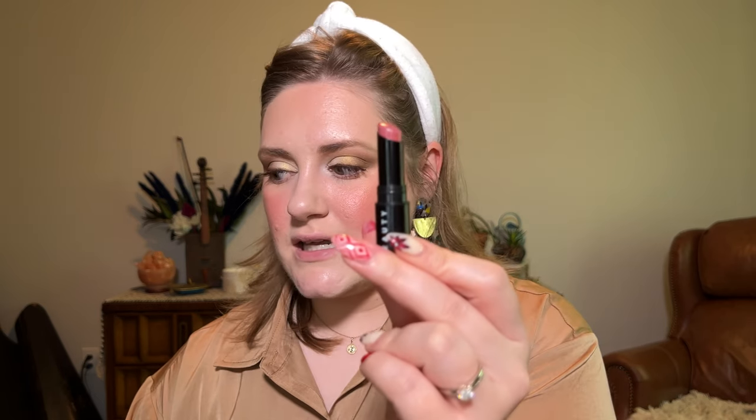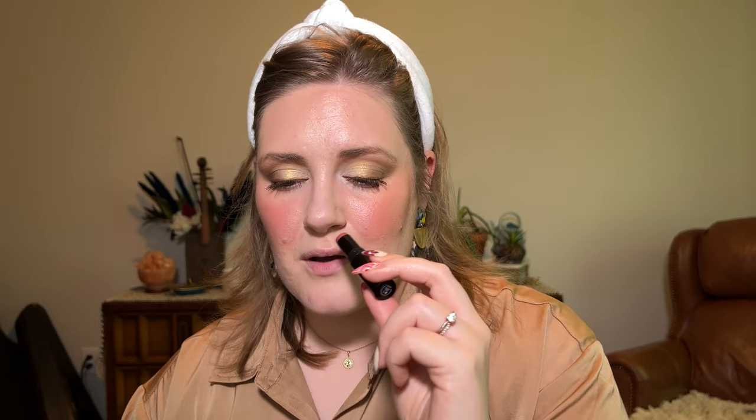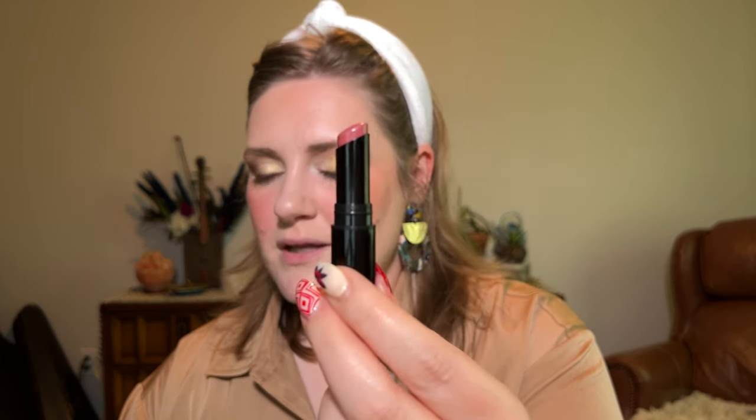But then the next formula I'll talk about are the Luxe Shine lipsticks that are in a skinny tube like this. I don't have any of the matte, traditional lipstick tubes on hand, but that is a good formula. It's a lipstick formula. All of their products smell beautifully of vanilla, like old school MAC vanilla. I love it. But these are just a slim bullet lipstick. I have mine in the shade Naked Pink, and I will swatch that.